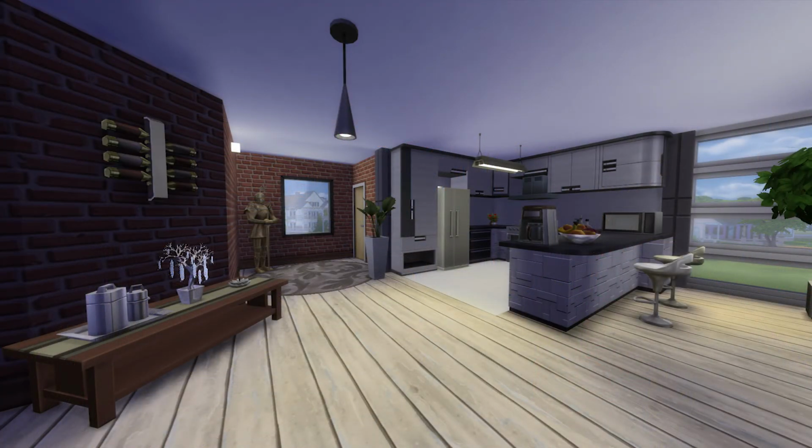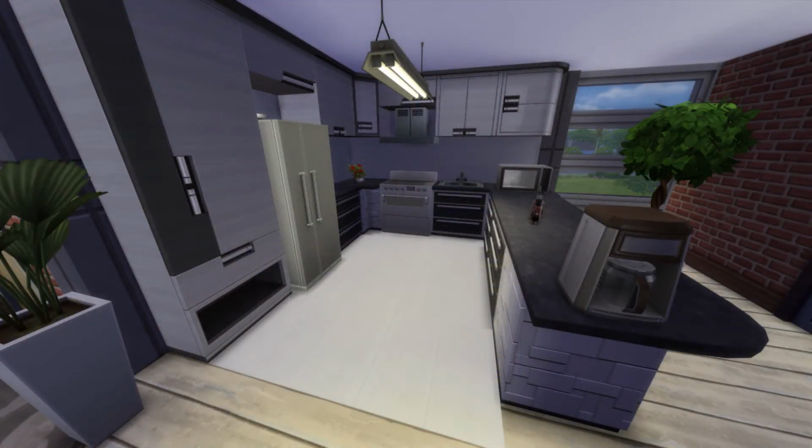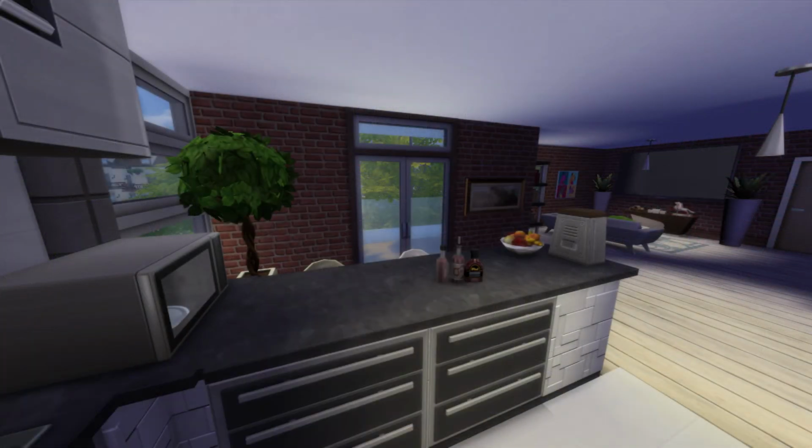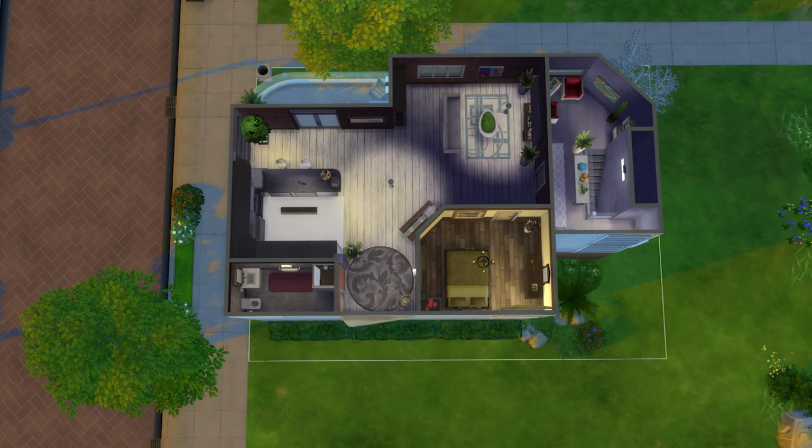Yes, the kitchen as well as a little weird corner there with the statue. Again, the kitchen. I only showed the one part of the bathroom because the other part's really just the shower, facing out to the balcony and the balcony as well. And that is it for this build.